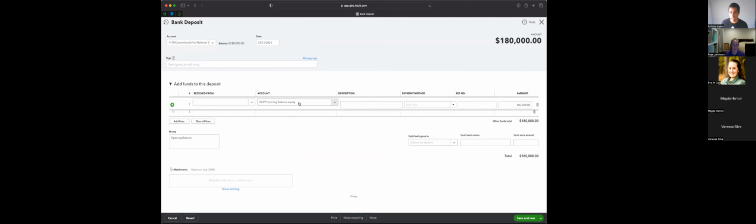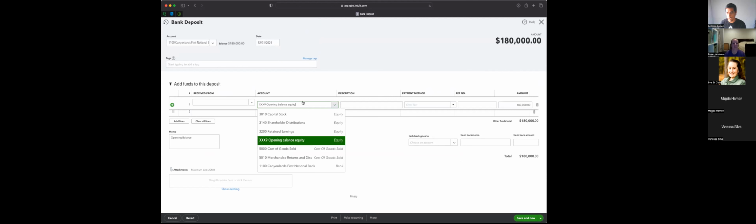I want all of the transactions, so I'm just going to do a wider search. And then it has this deposit. So you did a deposit, or you did a beginning balance, or created this opening balance, and the account went to opening balance equity. And if we want, we can change this to retained earnings.